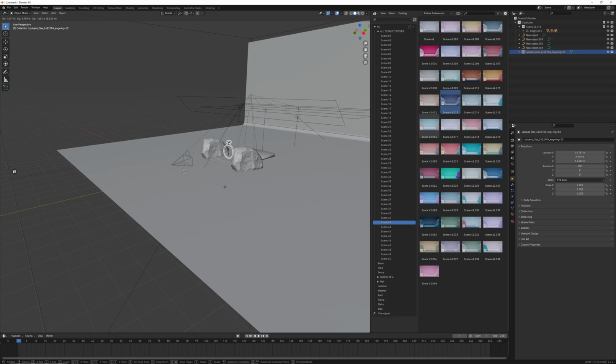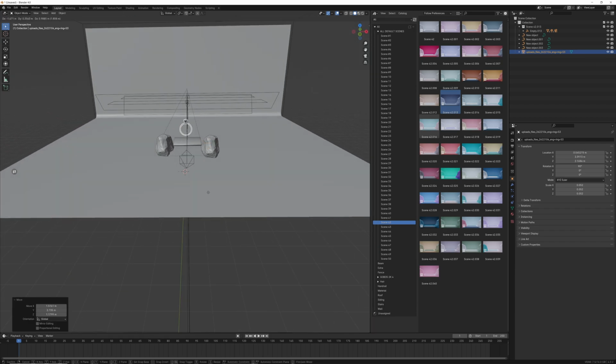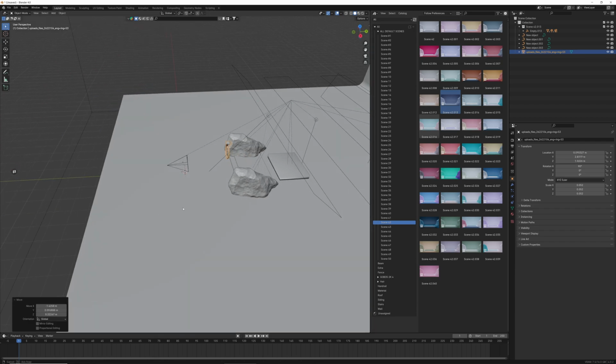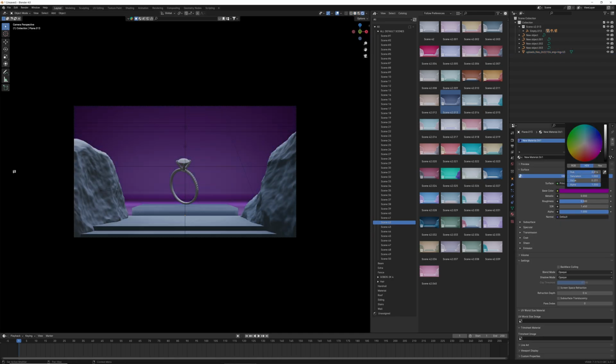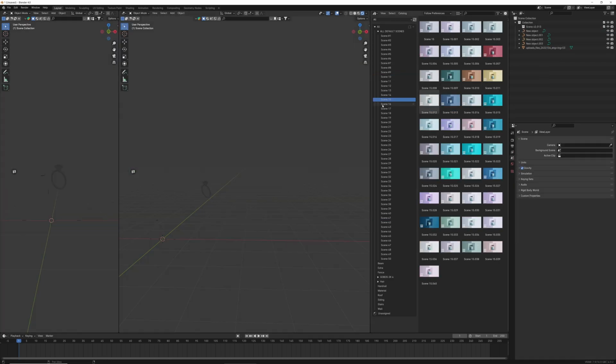Scale your setup and mesh and put your product front and center where it can be seen by the built-in camera and sits in the middle of the pre-built lighting. At that point, everything else is up to you. You can easily change the colors of the backgrounds, the lights, and any extras that are in the scene. Because of the way each scene is set up, if you change your mind about the one you choose, it's really easy to delete them and drag in another one to try.